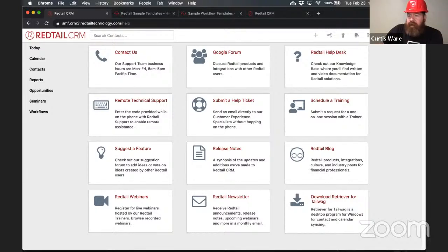One other question asks, will you guys be discussing reports tomorrow? Now, we don't necessarily have a section where we're going to cover everything about reports. Tomorrow, we're focusing, like Austin said, on prospecting, client onboarding, and client reviews as our three main topics, and we will discuss any reports that are in relation to those topics. Just because it's those topics doesn't mean you can't learn about the reports for other processes and scenarios. We're going to be talking about those types of processes and what you can do for them. So in a way, we will be skirting reports a little bit, but we will show you what's useful.